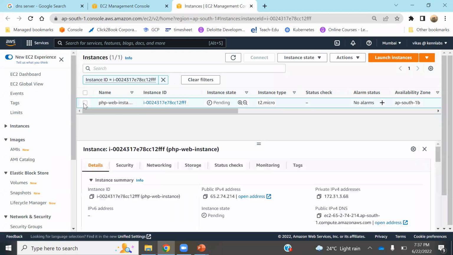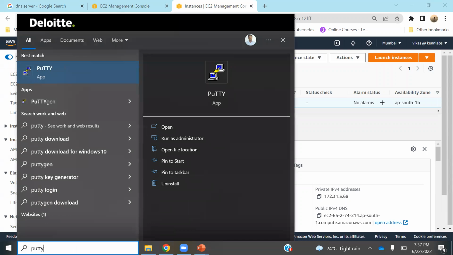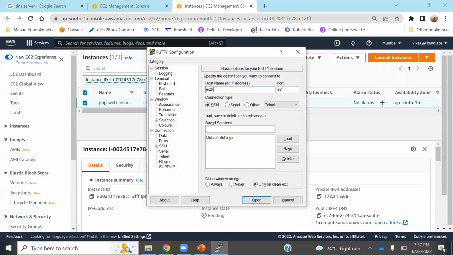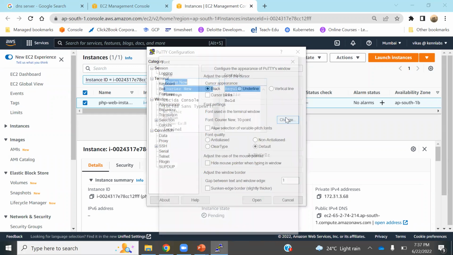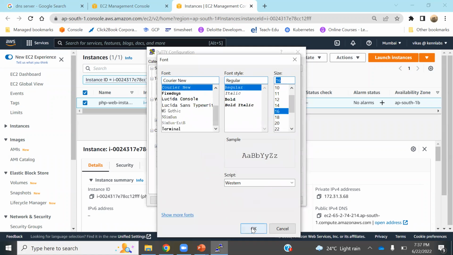Once this is done, I will come here and try to log in. Let it come up first, but I can take this IP address. I will come to PuTTY and say ec2-user at the IP address. Change the appearance, 16, okay.